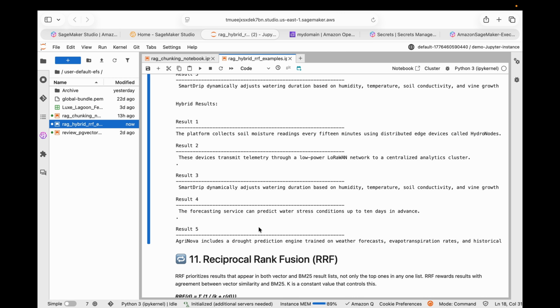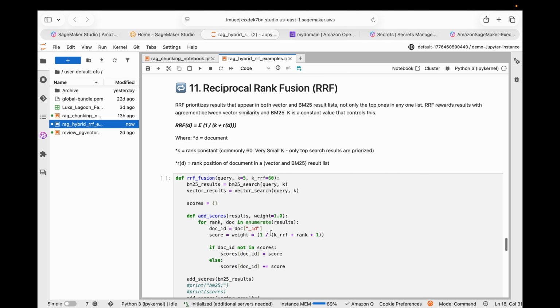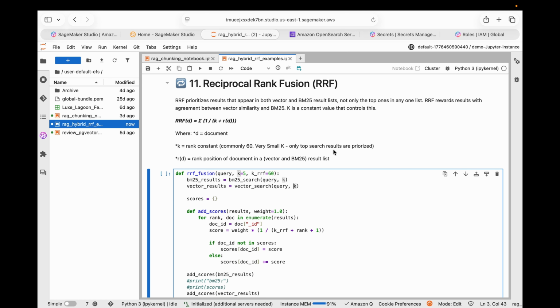What if you want more control on how these results are prioritized? If you want that, you can use reciprocal rank fusion. Reciprocal rank fusion is a ranking technique which is used in hybrid search to combine results from multiple retrieval methods. In our case, it is keyword search and vector similarity search. And in this case, instead of combining the raw relevance scores, which can vary in terms of scale on which they were computed, RRF works with document ranks, which makes it immune to different ranking scales of different search methods.